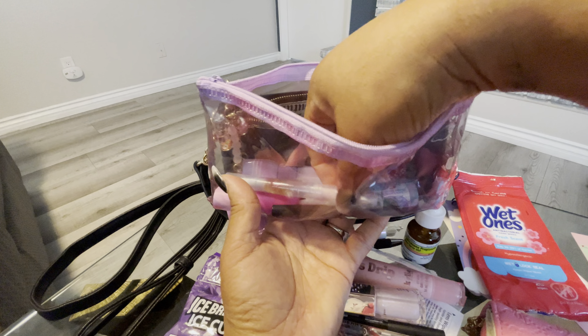I have my cuticle oil, which I'm almost done with, so I'll get something new. I do have a little purse flashlight, which is so freaking cute. I do have my Scope mouthwash spray in there. And I have my lip pencil — this is in Cork and it's by MAC.